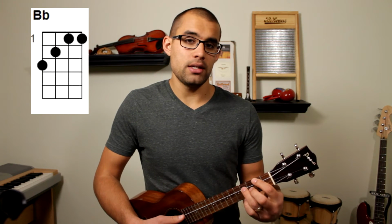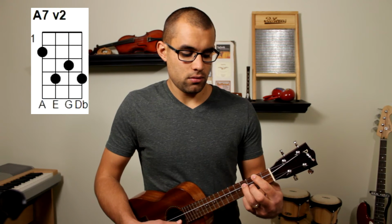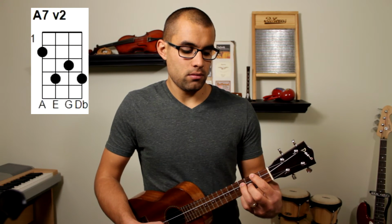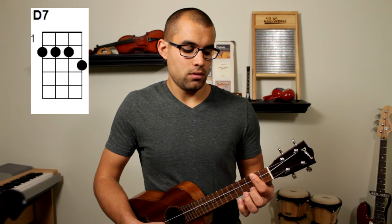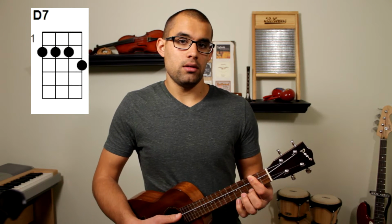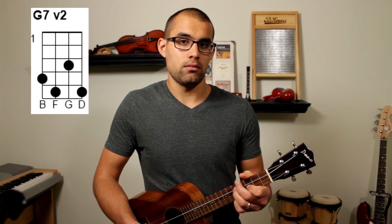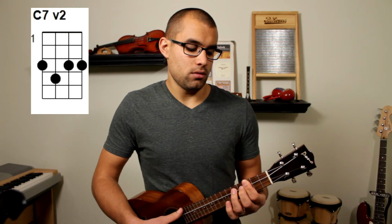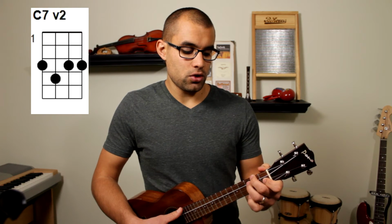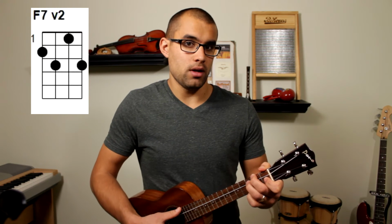From there to A7, we're going to call this A7 version 2. Then D7, then G7, version 2, then back to C7, version 2, which we've learned, F7, version 2, with another added note, this time 3rd fret on the A string with your pinky.